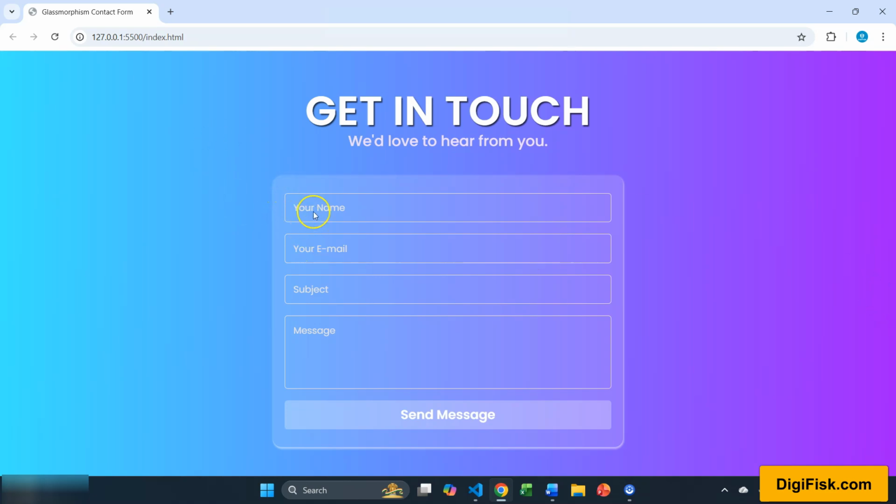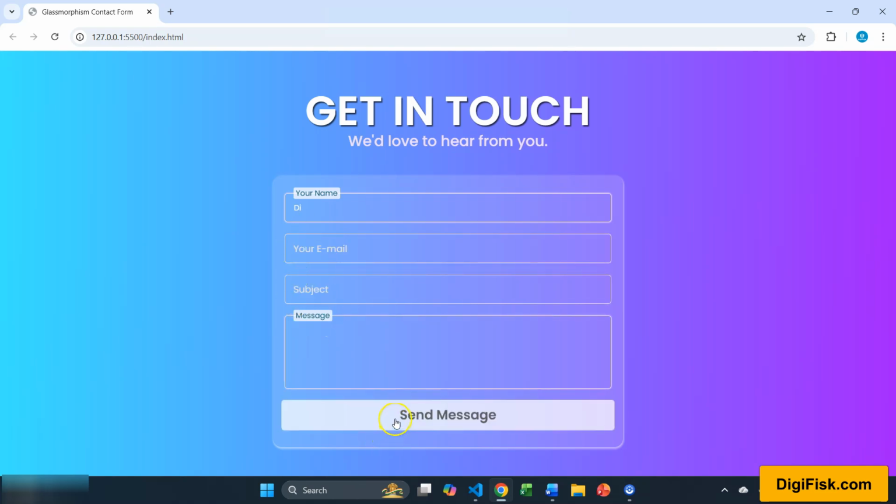And these inputs are transparent, and when you click on these, you have these floating labels. Once you start typing, the labels just stay right there. But if there's nothing, it just comes back. Once you start typing something, the label stays. That goes on for everything.